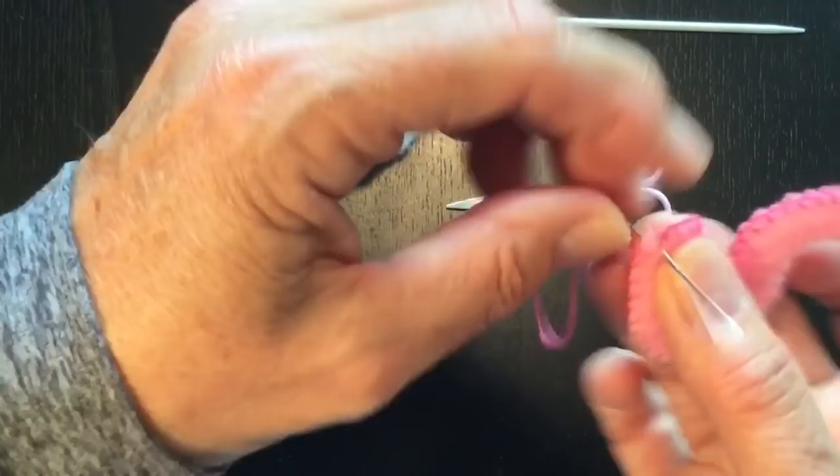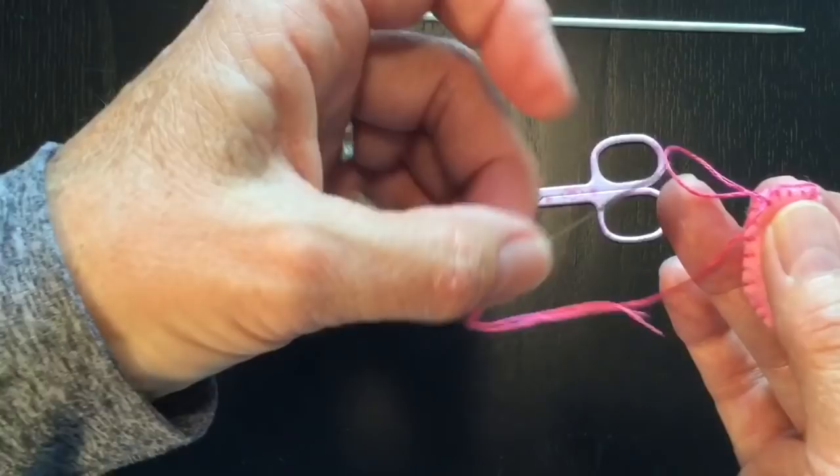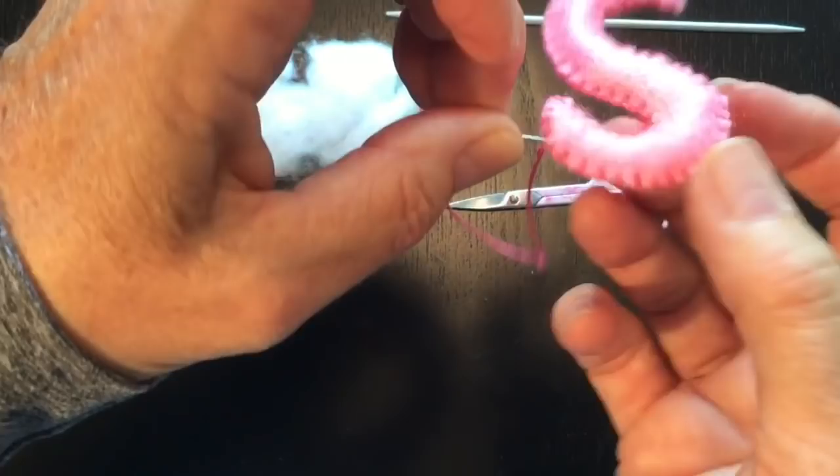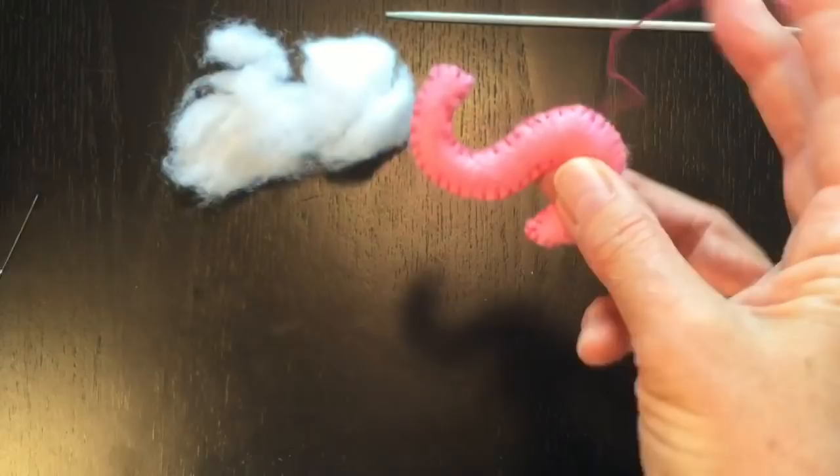So I'll do my one blanket stitch, and I'm going to come in to the exact same hole and go through one more time. And now just come in beside that knot, bring your needle right through. Pull it tight, remove your needle, cut off your thread, and there's our cute little S.